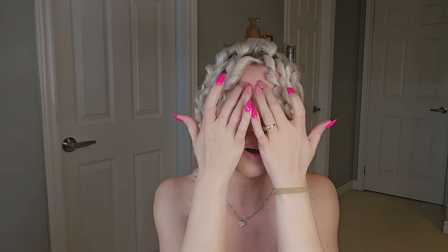As usual, you want to make sure you let that curl completely cool before you touch it at all. This took me about 15 to 20 minutes — probably closer to 20 — which for me is a long time, since I can usually curl my entire head in about four or five minutes. So if it's taking you 40 minutes to an hour, that is totally normal with curls like these. This method is definitely more time-consuming because it involves more sections, smaller sections, and the wrapping itself takes a few seconds longer since you're wrapping so many more times. The time really does add up.